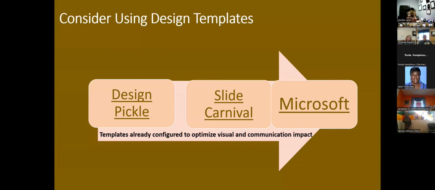But those designs will, once you implement it, suggest how you should design things. But like in this one right here, this one is just one of those SmartArt pieces that I put together and used SmartArt to create three links. And these are different templates that you can access outside of your PowerPoint presentation. One is Design Pickle. And so when I send the links out, you'll see that you can go there. There's a variety of templates. You can download templates. Slide Carnival also has free templates.